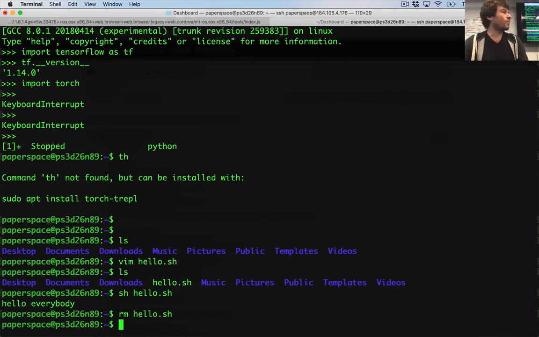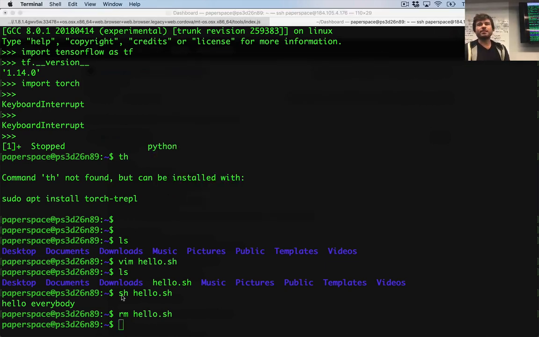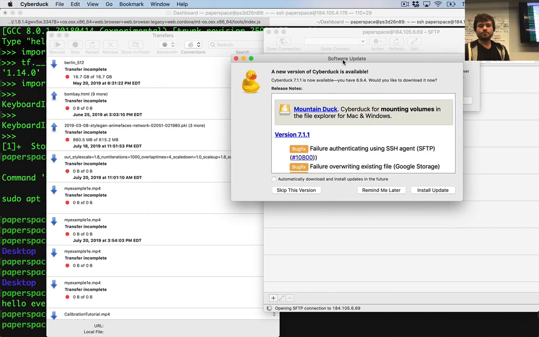But a much better way, which will also give us an opportunity to show something else that you should be aware of, is to do an FTP transfer. So basically to transfer a file. So what I'm gonna do is I'm gonna open up Cyberduck, which, if you're on Mac, is kind of the easiest free FTP client application.